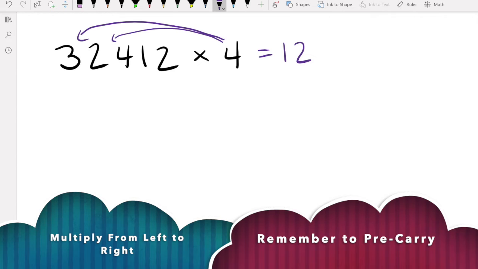It's 8, but before I do that, this is called pre-carrying. I look at the next digit, and I'm going to see if I'm going to have to carry. I don't need to calculate it. If I know 4 times 4 is bigger than 9, I'm going to have to carry a 1. So I know that 8 is going to become a 9. So I read 129,000, and then I am doing 648. So I can read that in my head.